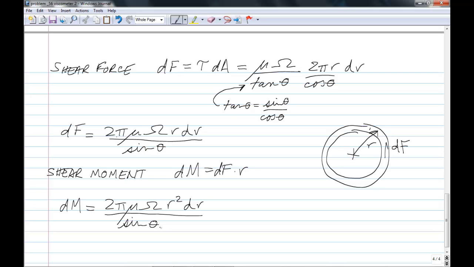Now we can integrate this to get the total moment. The total torque on the cone is going to be M equals the integral from 0 to capital R of that incremental moment. So making the substitution here, we go to a new page.